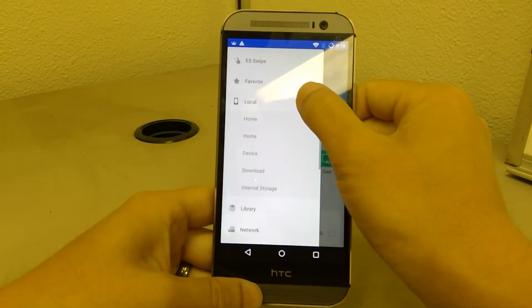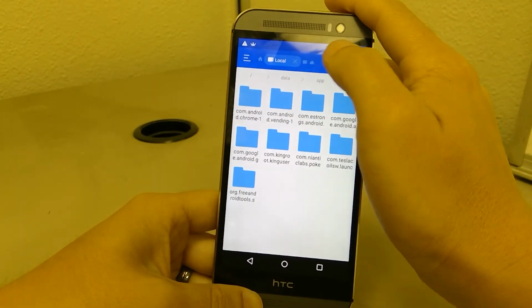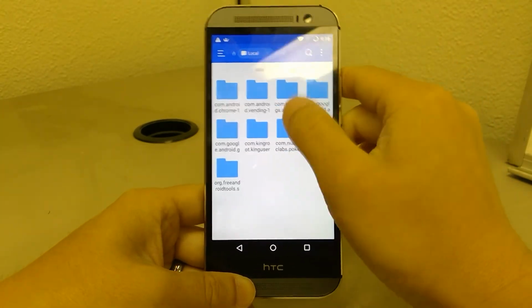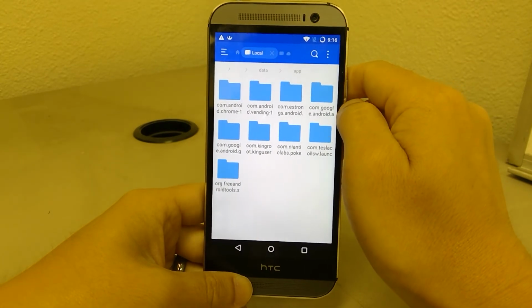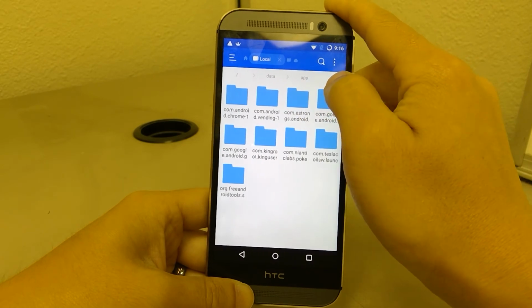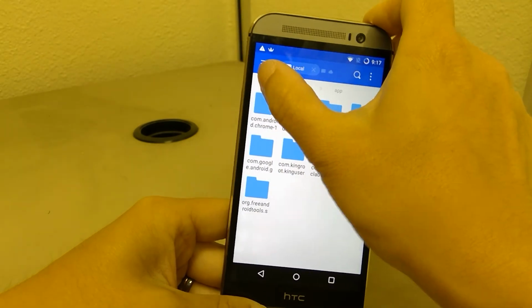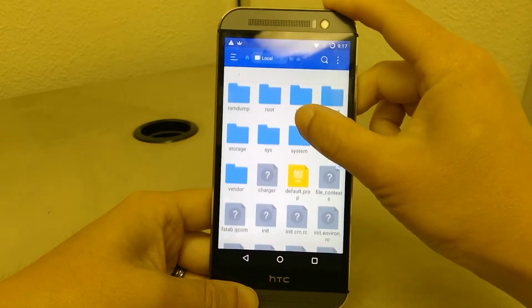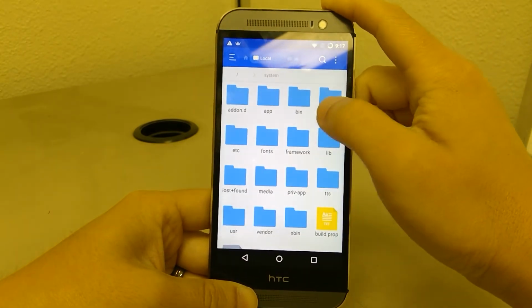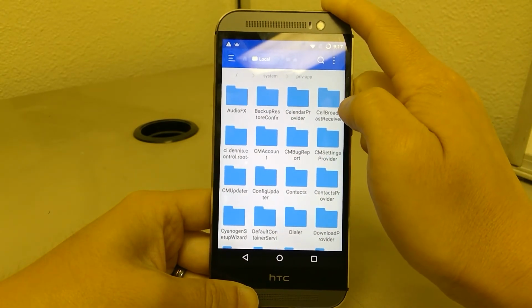If I go back into device, data, then app, you're not going to see the spoofing app that I recently installed. It shouldn't be here, because this data app folder is where normal apps go. They're not system apps in here. But if you go to system priv-app, there it is. There's the app that I used.